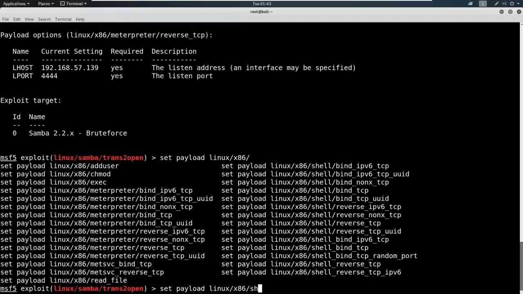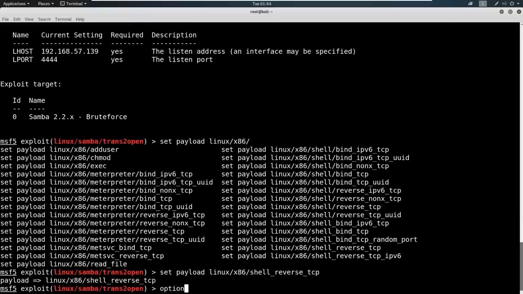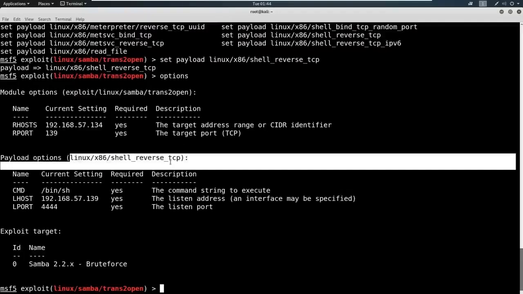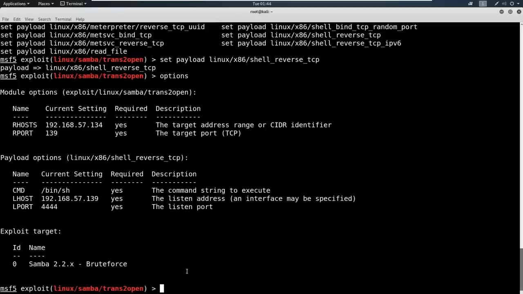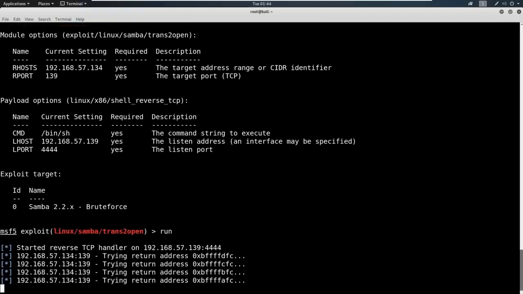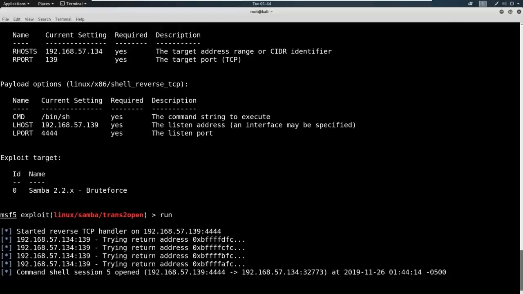And you can just start typing that out, and that should auto tab complete for you. Go ahead and hit enter. Hit options one more time to make sure that this actually works. You can see here that it actually picked up. And now let's go ahead and try to run this. And let's see if it happens. Fingers crossed. Hey, look at that.